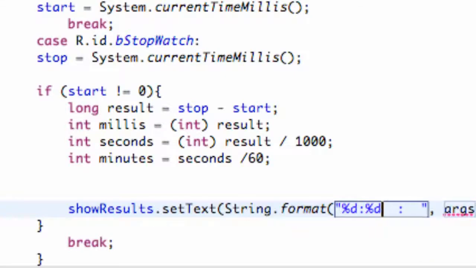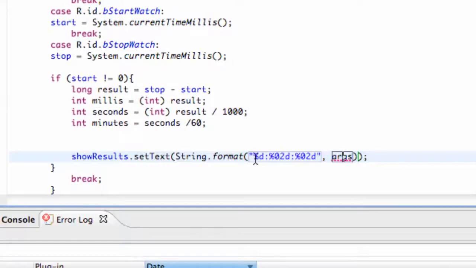Again, percentage sign, 02, D within here, and then for the third one, again, percentage sign, 02, D. Basically, what this percent sign and this D do is reference over here. It's like, hey, this is the first D, give me an argument to work with. And this is another D, give me the second argument and the third argument.